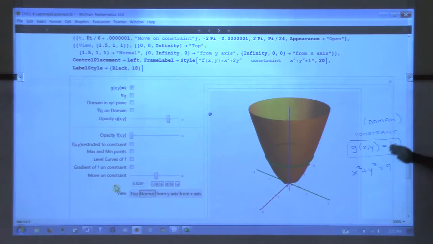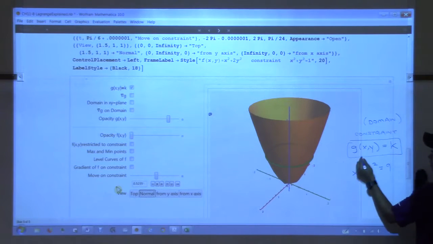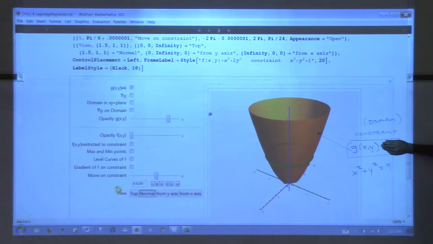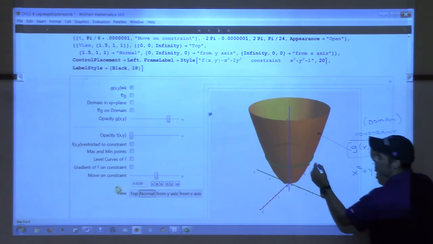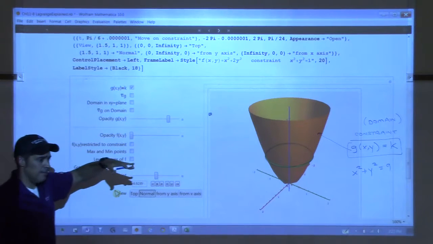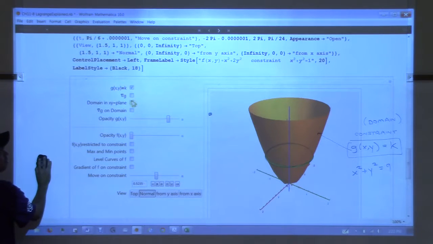Take a look at just the left side without equal to a constant and look at that surface. Just look at that surface right there. This right here is a specific example of a surface. Now it's not this one, but what you're seeing in orange is just that surface. If I restrict it to a constant, then what I get is just one level of that surface, okay? All right. Now, I'd like to show you a vector on this surface, and we're familiar with this vector. It's called the gradient.